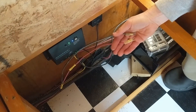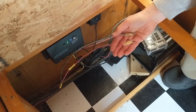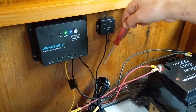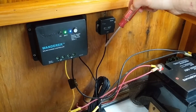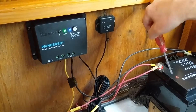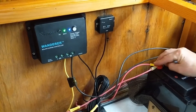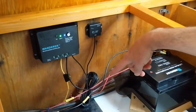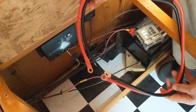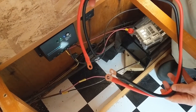We're also going to be upgrading some of the wiring in our system. In a previous video where we installed a new lithium iron phosphate battery and charge controller, we got a lot of comments about the size of our wiring being too small. Though we never had any problem, at 10 AWG it wasn't the appropriately sized wire for the amperage of our battery and inverter. We'll be upgrading to the 6 AWG which came with the inverter.